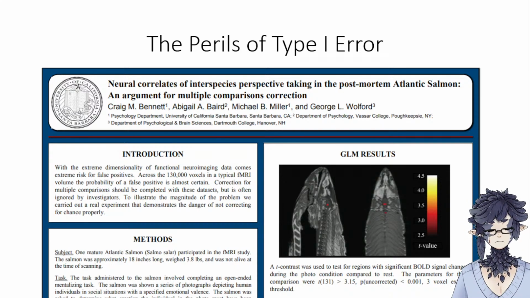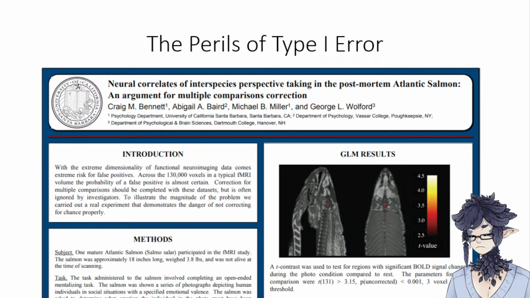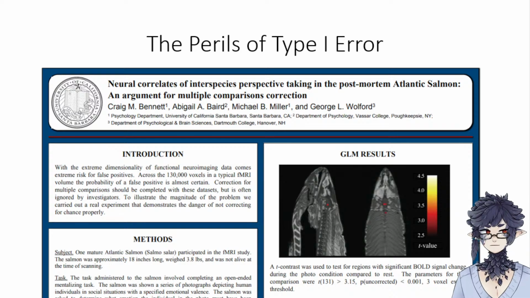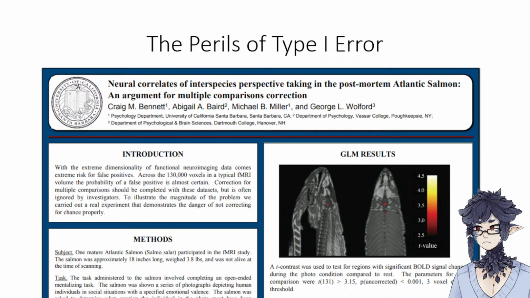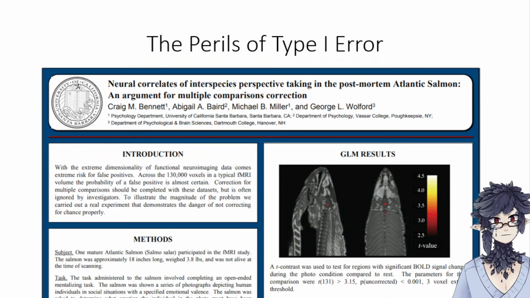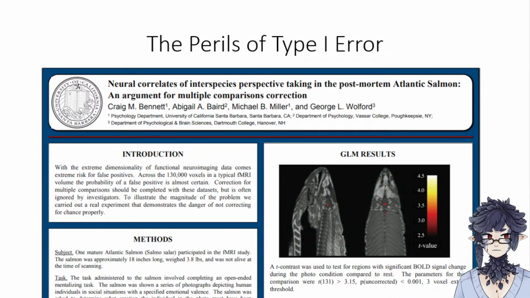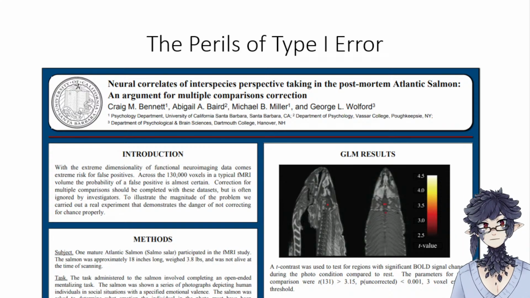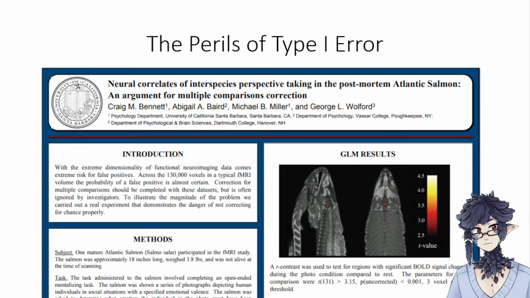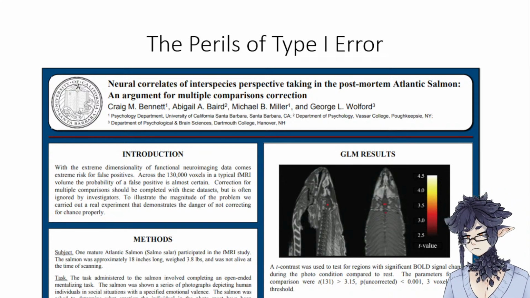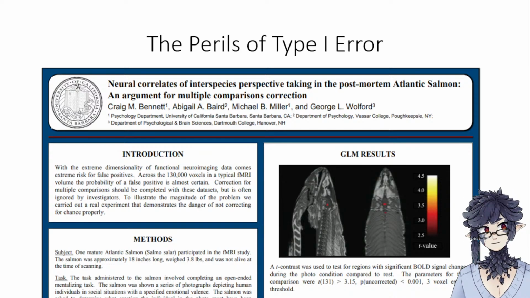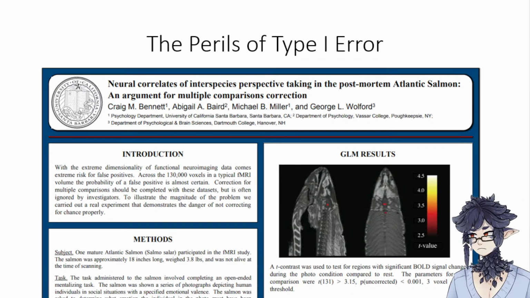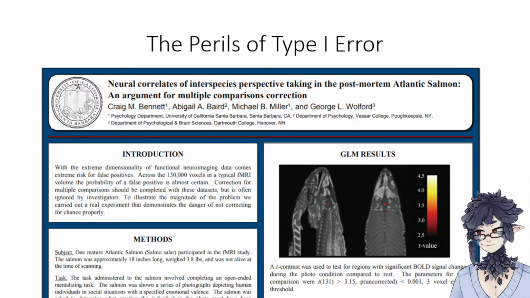Anyway, let me talk about this wild study by Bennett, Beard, Miller, and Wolford. For a long time, neuroscience has had this problem where a lot of the time they are looking for relationships in activation between different areas of the brain. They call them voxels. There's a lot of these distinct little bits of the brain. fMRIs are a way of measuring brain activity while also looking at where in the brain it's happening, and fMRIs use these voxels to determine where this is happening.